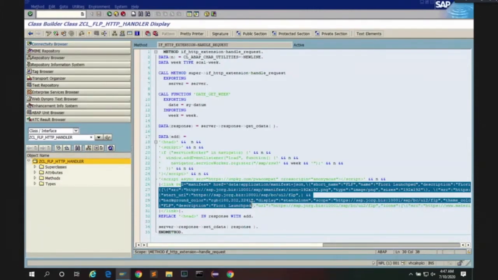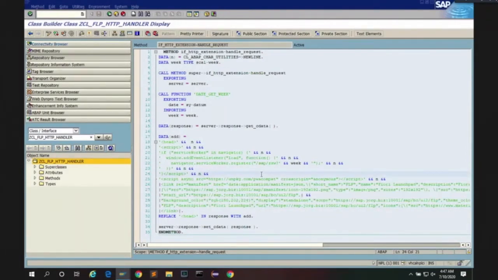I found with the manifest that if I did this as a proper manifest with a URL, like a CSS file, it works pretty much the same. But it gave me an unauthorized error while looking at the manifest just as a website. I just saw JSON, but instead of figuring that out, I inlined it because that was just quicker at the time. It is a bit harder to read, and I'm not super keen on that. Anyway, that's the FLP bit.